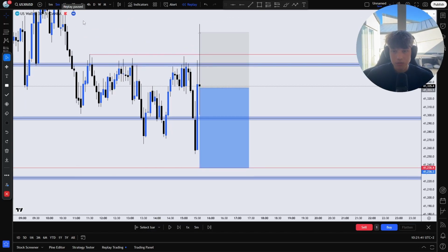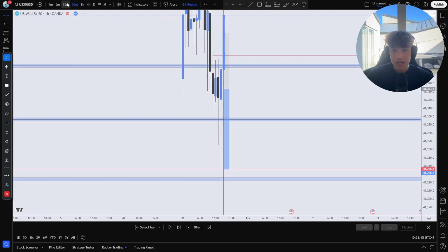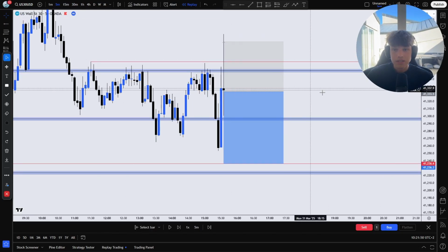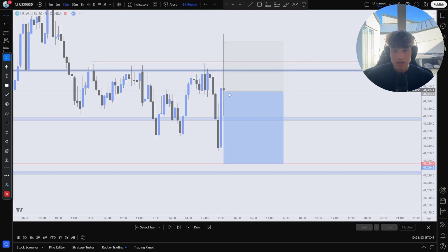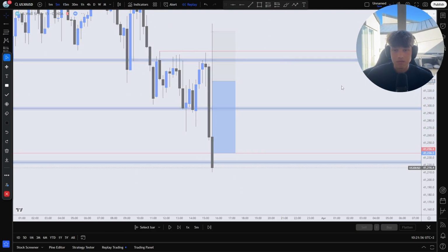But do you see how the 15 just closed right here? No, the 15 is still open, my bad. The 5 just closed. The 30 is still open. The 1 hour is still open, and I'm anticipating we will get a bearish flip to continue down, right? The 15 is still open at this point. Remember that, right? So what happens? Well, price just instantly shoots down, take profit hit.